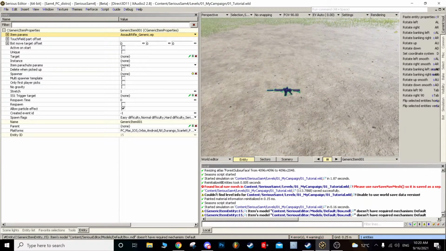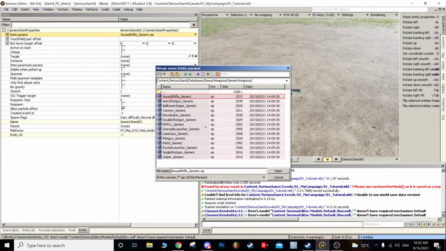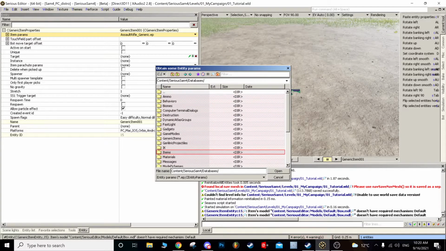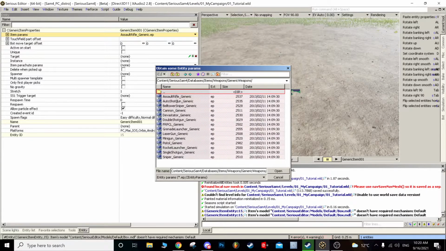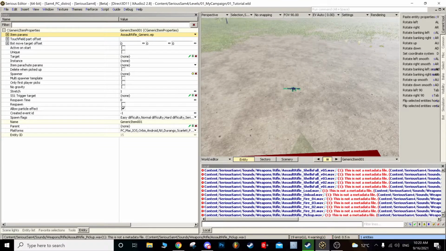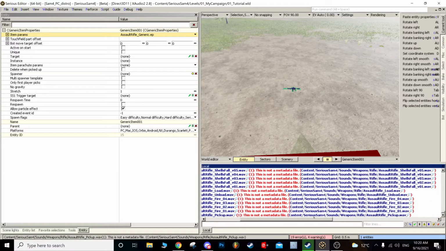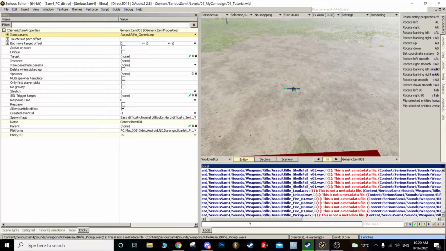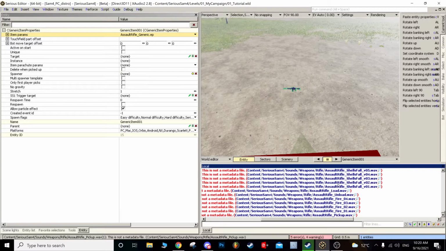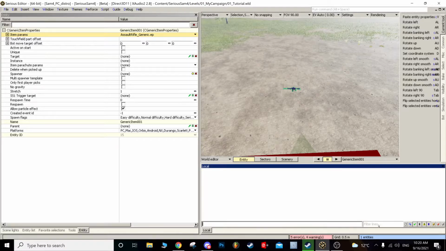So again, if you're looking for items, whenever you add a generic item, you'll mostly be looking for, by default, items, ammo, armor, health, and weapons, power-ups if this is what you want, but we won't be doing that. Weapons, generic, and assault rifle. As you see here, you'll get a bunch of errors. They're not important. It's something that maybe Crow Team screwed up or I screwed up, but it will work nonetheless. So middle mouse to collapse all of it.